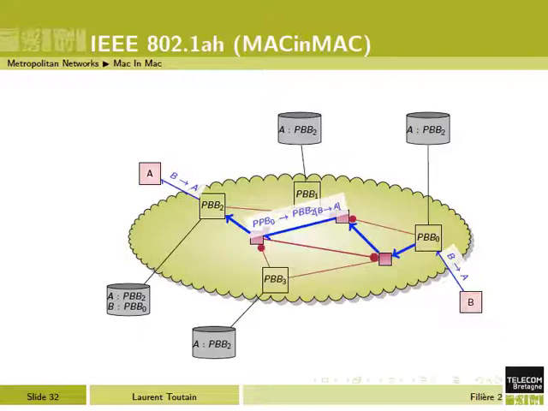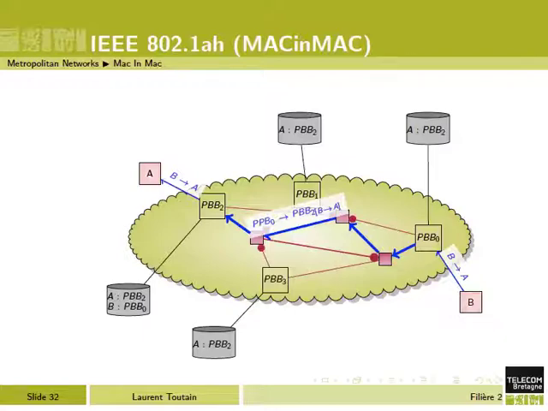And here it's independent, because for example, if you have a lot of customers, you can put a lot of provider backbone bridges and then you link them. Here you don't have a problem of performance. In the middle of the network, you will have high throughput links, and here you have to be fast. And the less table you have, the faster you will be. So here you increase the performance inside your network.